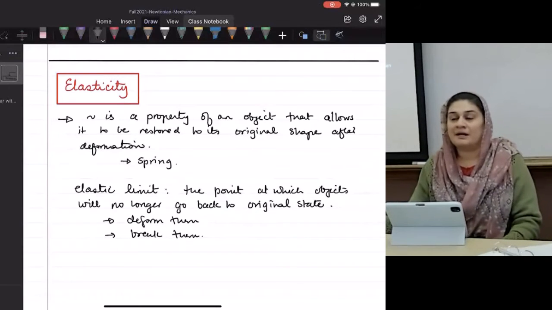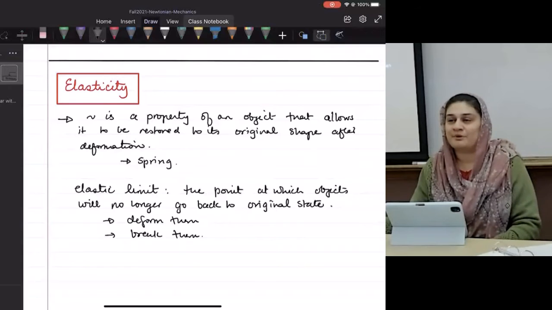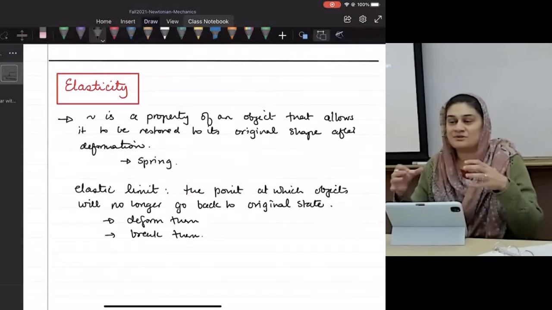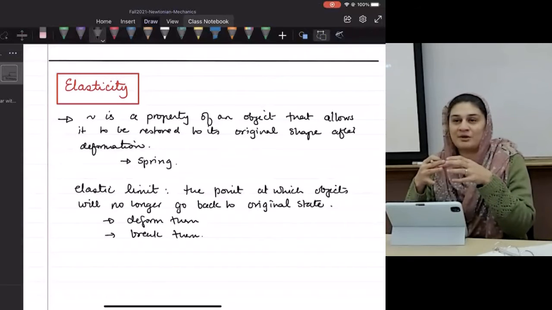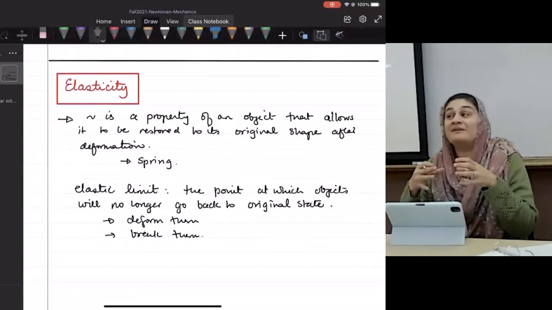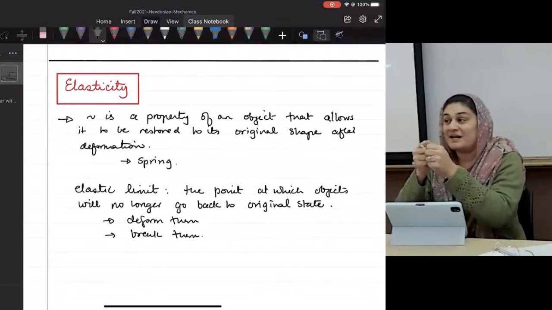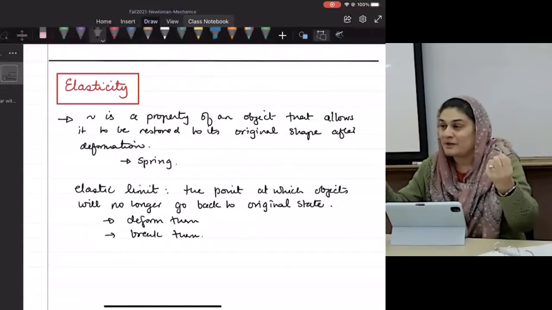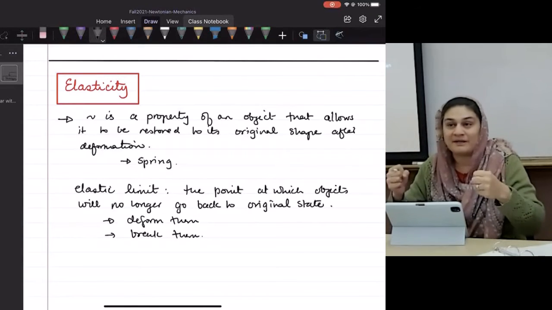So for example, if you take your hair tie example, right? It only lasts a certain time, after which will it go back to its original shape? It will be deformed. But then if you keep using it, eventually at one point they will actually physically break. And that's when we will call it the break limit.